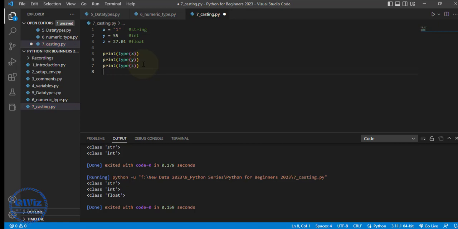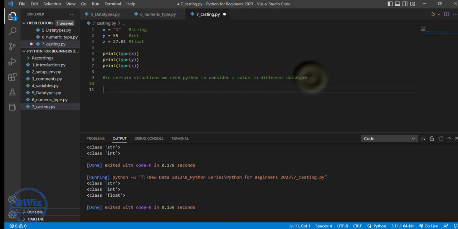So till now we understood that Python is intelligent enough to understand what the data type is. But in certain situations, we need Python to consider a value as a different data type. What does this mean? This means that there will be certain situations where I want Python to consider this 55 as a string, or let's say as a float.